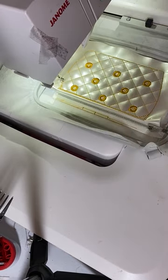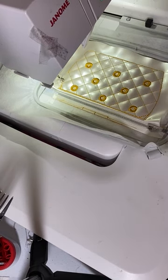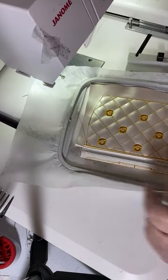So if you don't think your machine can, or you don't know for sure, then just do a single layer. If you're using really thin vinyl, then you can attach a piece of grosgrain ribbon to the back. Just layer it together. That gives you backup in case the vinyl wears out. Or I like to just put a piece of Decovil Light on it and fuse it to the back of the vinyl, and that gives added stability to it.